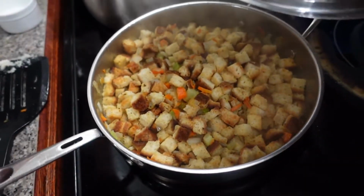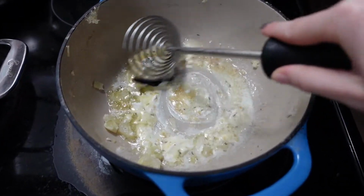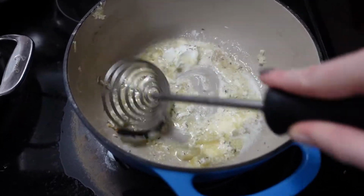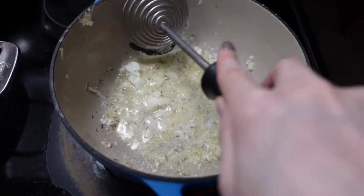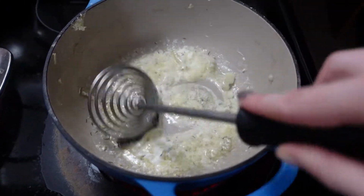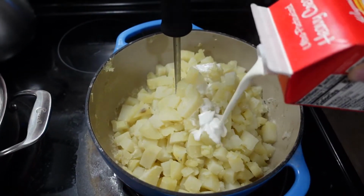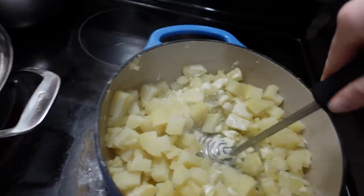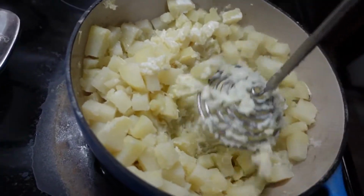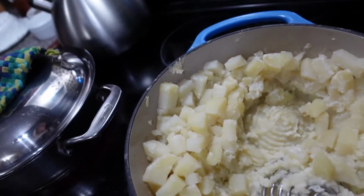So once my potatoes were cooked, I drained them and I added garlic and like half a stick of butter and just a smidge of sour cream to them and some thyme because I really like the garlic thyme combo. Once that melted and got warm, I added my potatoes back in and I used cream and chicken stock to get them nice and soft. I didn't really measure because it really just does depend on how many potatoes you wind up doing and stuff like that. But I added a lot because I like mine really, really creamy.